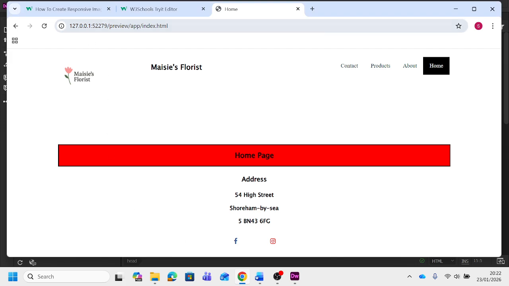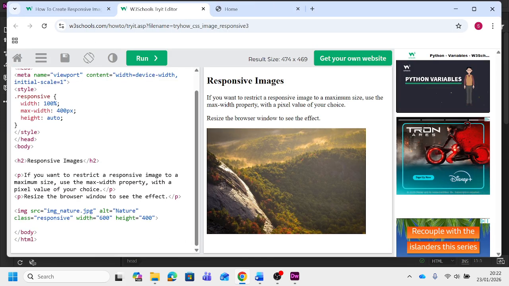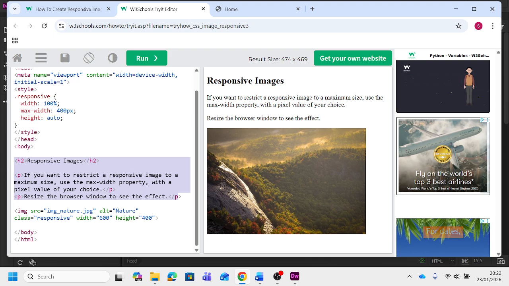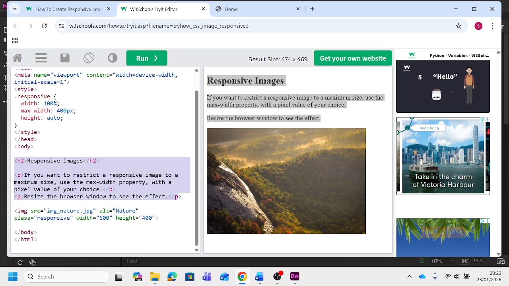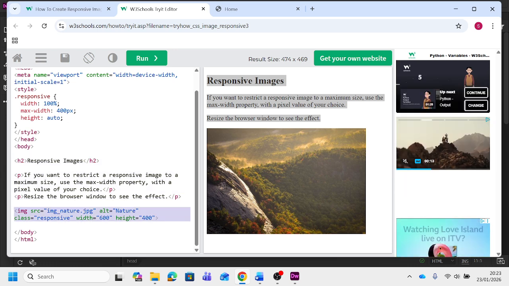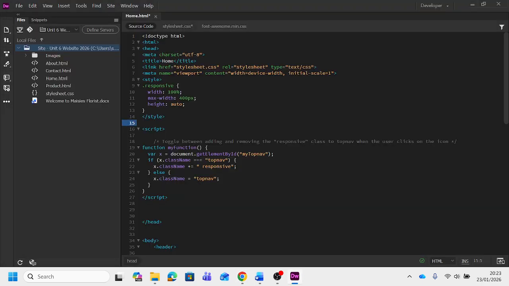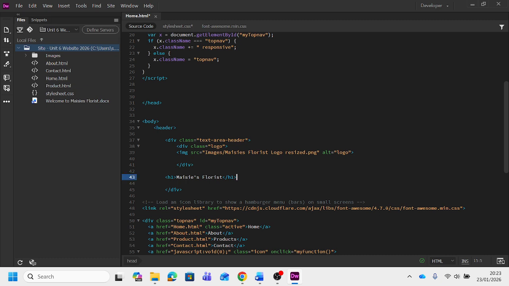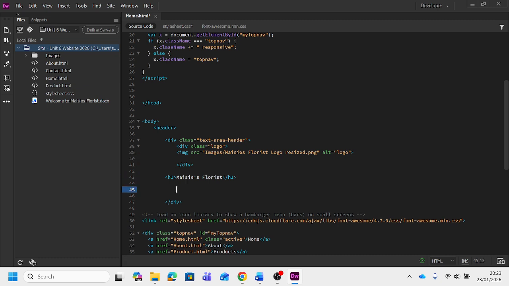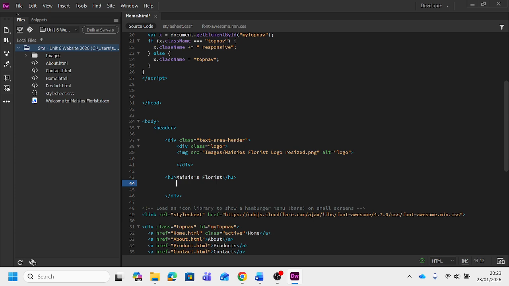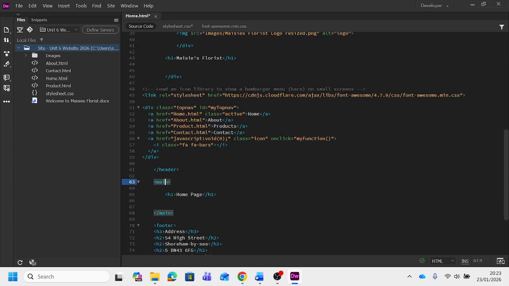Go back to the text. I don't want you to pick up this stuff, so don't ignore the text, it's just this text here. What we're going to do is pick up the image area. So we've got the image area here, and we're just going to copy that in. We're going to copy that into where it says Mersey's Florist here. Sorry, not that part there, apologies. We're going down to our main area where it says Home Page. So we're just going to drop that in there. You should be in the main part, the body of your web page, and you just copy that in there.